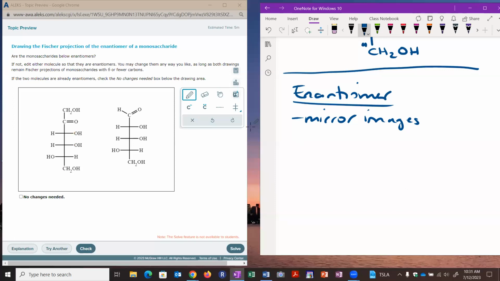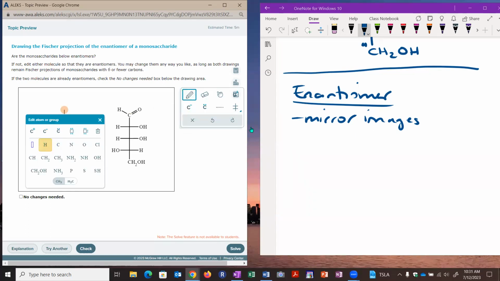All right. So in this case, they're not enantiomers, so we need to adjust it, and we'll adjust the one here on the left side. So I need this one here to have 1, 2, 3, 4, 5 carbons. Right now it's got 1, 2, 3, 4, 5, 6. So I'm going to erase the carbon there at the top. All right, and that now, just like at the top here, we have an aldehyde group. I'm going to put an H in there at the top.